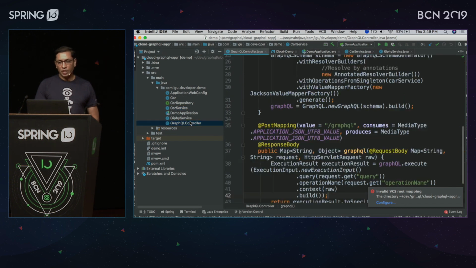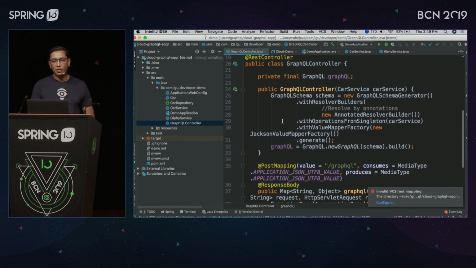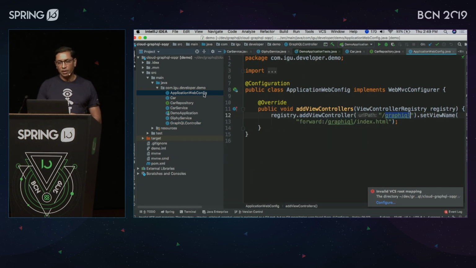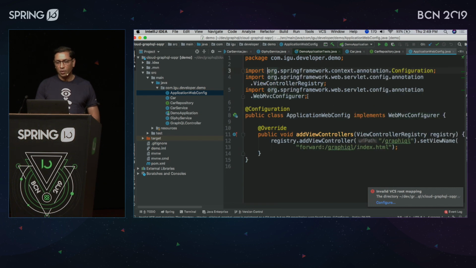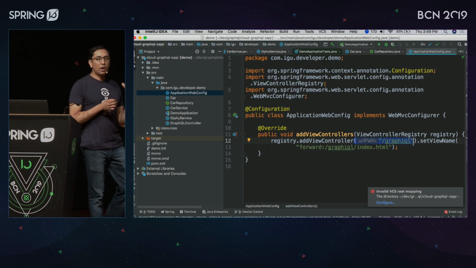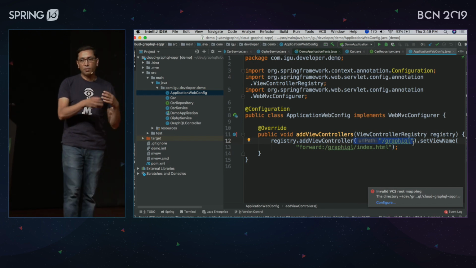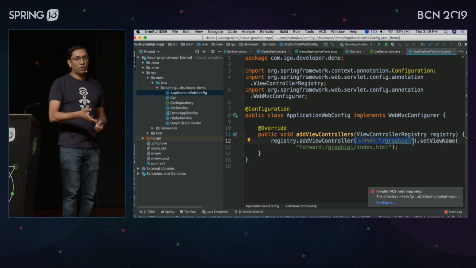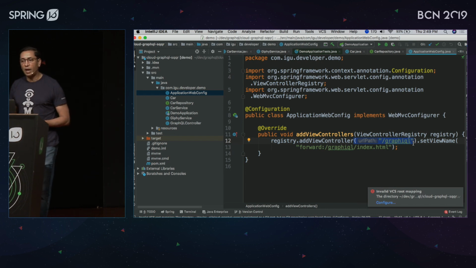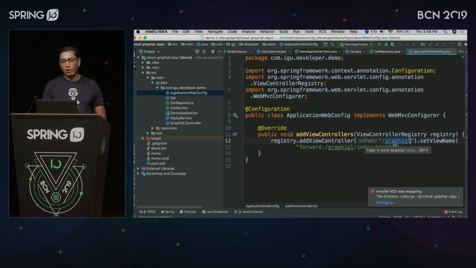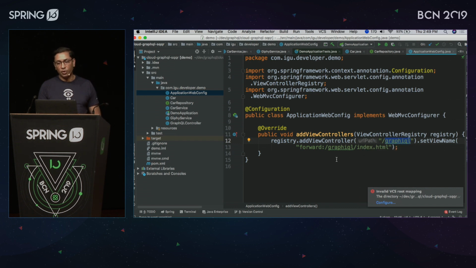And if we're interested to see how all this comes together, let's start at the top. Here's our GraphQL web configurer. If we look at this, we're using the Spring WebMVC configurer right here, and we say we're going to add this extra view for GraphiQL. The GraphiQL UI that I've been using to demo this is just a jar file. If you drop that jar file into a GraphQL server application, we can very easily expose it so that we have this testing endpoint as well.